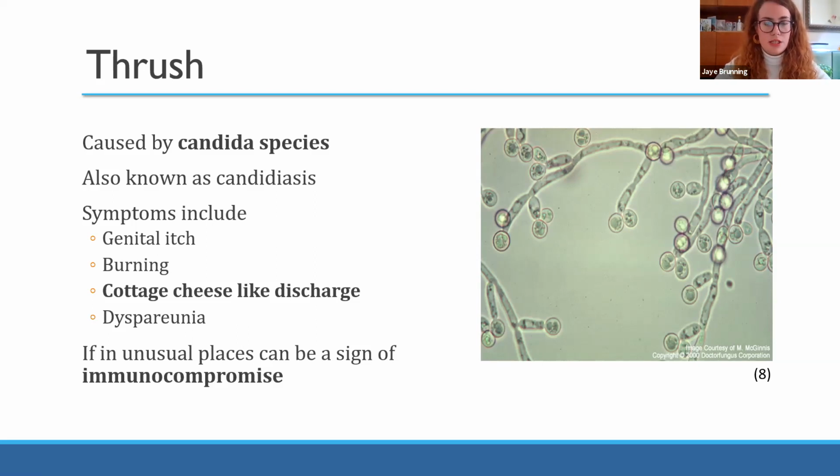It's really important to note that if a candida infection is occurring in unusual places, the vagina is relatively commonplace, because if there's an alteration in pH, then often the patients can get colonized with the fungus. If it happens in an unusual place, they might be immunocompromised. So things like asthmatics who use corticosteroid inhalers can get thrush in their mouth, or one of the AIDS-defining illnesses is Candida esophagitis. So if you do see it somewhere else in the stem, then it's not normally common.